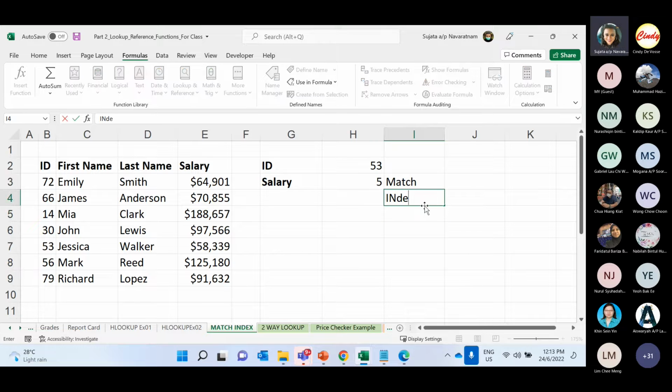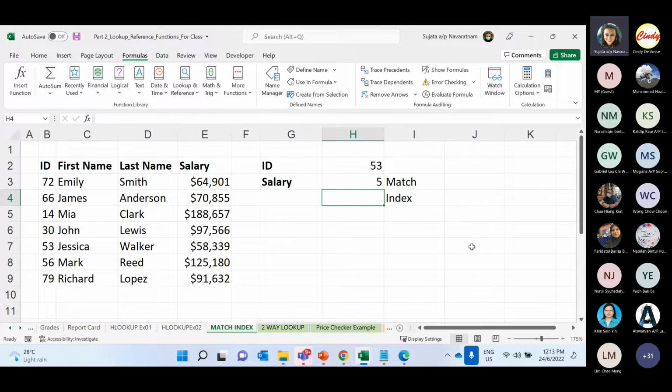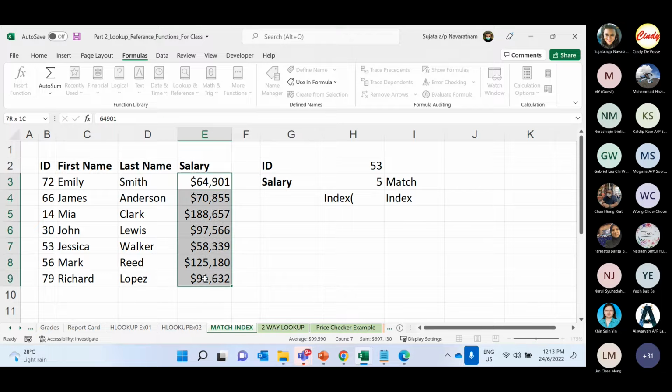If I were to change this using INDEX, okay, INDEX returns a specific value from a one-dimensional array. So we just type in INDEX, followed by the range that we want to look at.